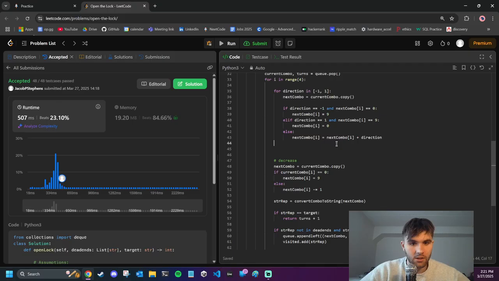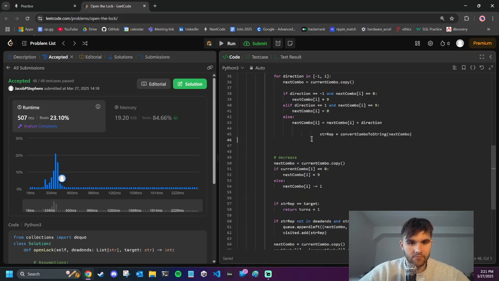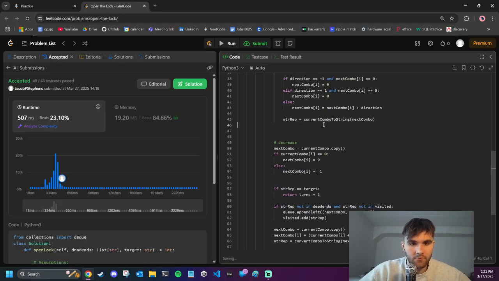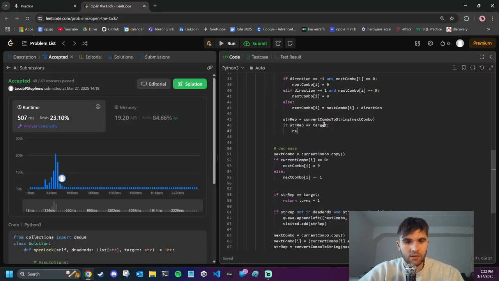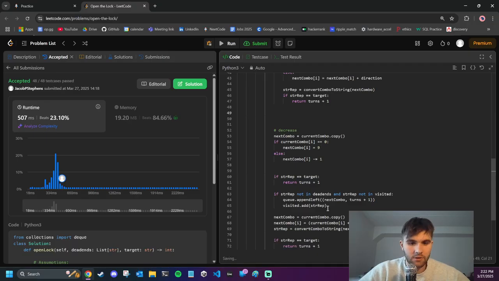All right. So now, once we do that, we will say that the string, we'll just basically copy that. Like so. And then check if it's the target. So if string rep equals target, then return turns +1. And then we'll do this.